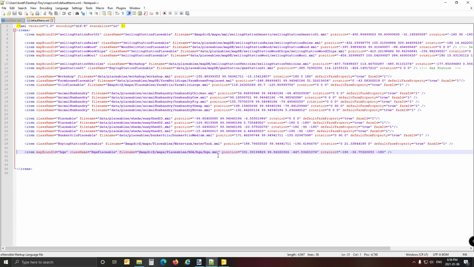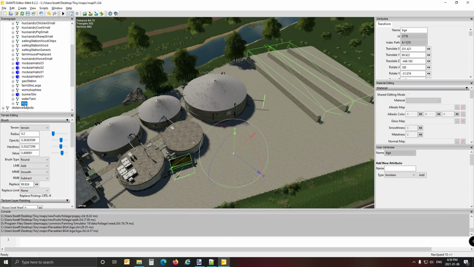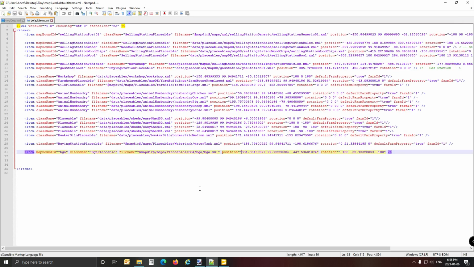Okay, so once you've done that, the next thing is the position we want, and this is the key thing, is obviously that position, and that's the whole trick of the whole thing that makes it work, is the position. So position, very important. So go to the map, you select the BGA transform, you click on the first translate X, and then you go Control Shift C, like so. Control Shift C, and you go back to the XML. I'm going to Control V over that, like so.